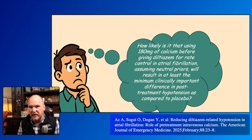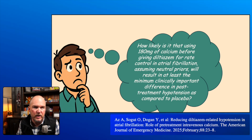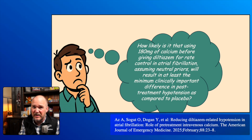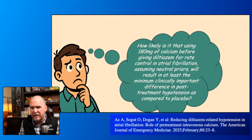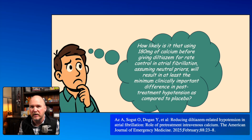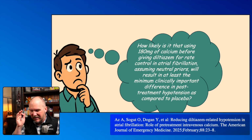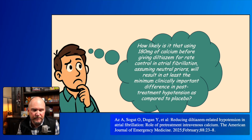Now, I pressed them on this, and I said, I want you to tell me what that difference would be as a continuous variable, because I wanted to compare it to what this study showed. Well, they pointed out, as I think y'all may be figuring out, that's a silly way to think about this. Before they gave in and said, okay, fine, we want to see a 20 millimeter mercury difference in systolic between placebo and calcium. Oh, and just because they couldn't help themselves, they said, yeah, there's that silly 20 millimeter difference, but what we really care about is what does the patient look like?